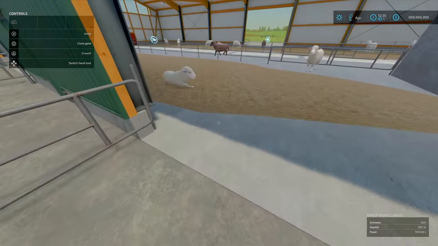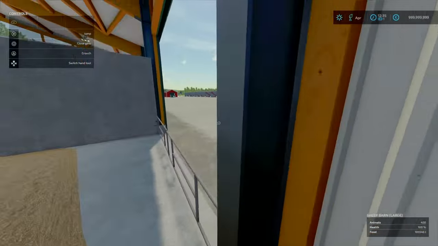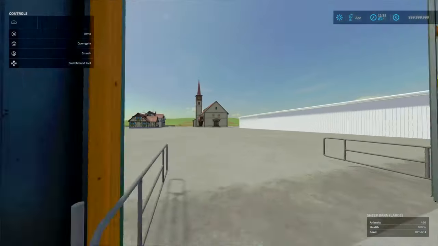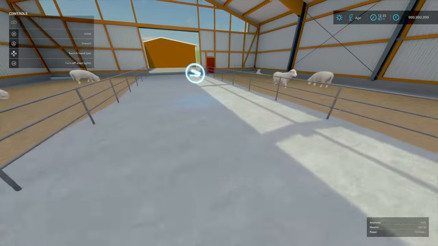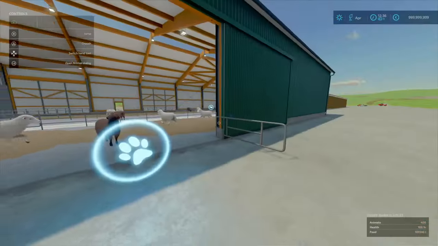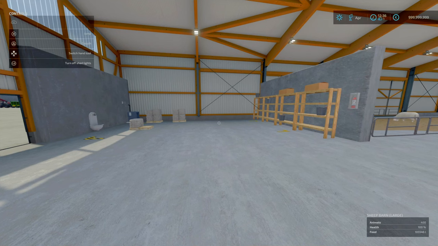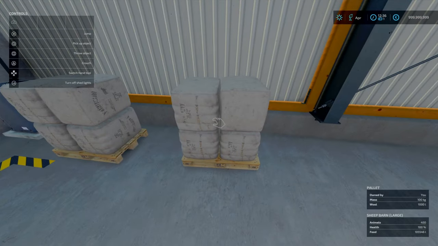So yeah, you've got your gates here, so you can close these gates like so, but you can also close the actual main sliding doors. Got a door here, and again, close that. Your feeding trigger is here, your dialog box is on the other side. 450 sheep we've got. I set this up about a month ago, and 10,000 litres or so a month, give or take. Your wool does spawn here, however, not sure what it is.